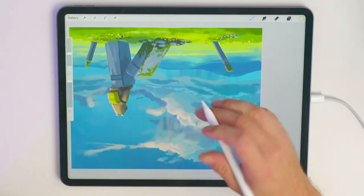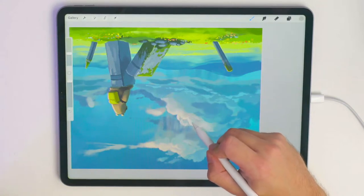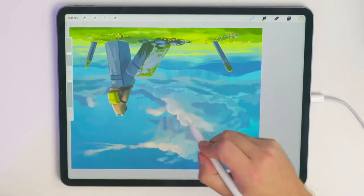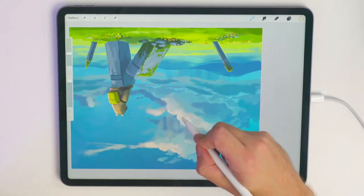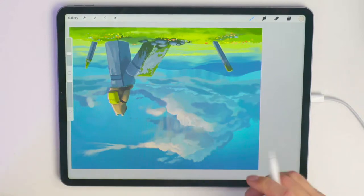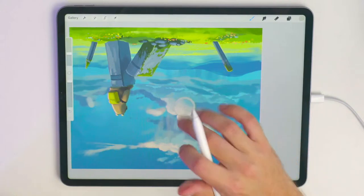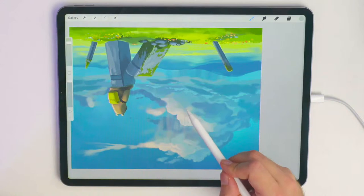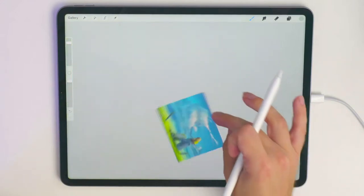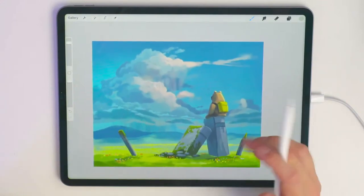You can also flip your canvas horizontally, but I noticed that when I turn the entire painting upside down, it helps me see the painting in an abstract way on top of seeing the composition mistakes. I already fixed most of it. Yeah. But that kind of stuff.